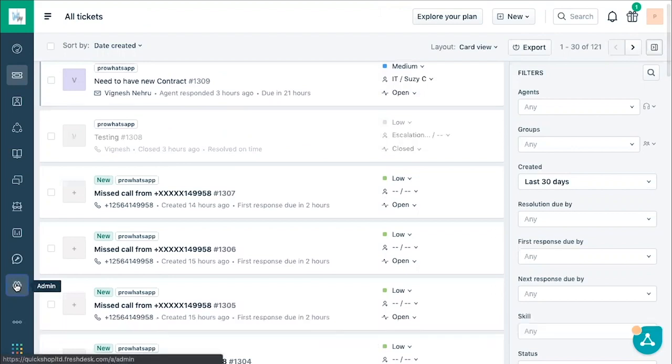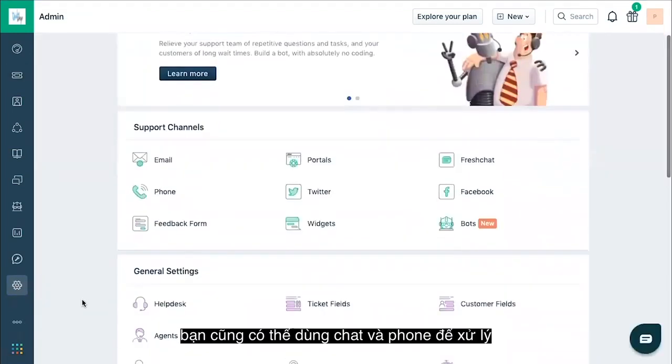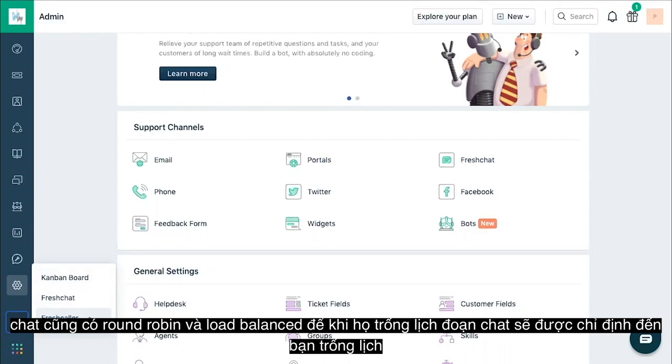Well, we also have the chat and the phone. So for chat and phone as well, you will be able to have an IVR for phone to make sure there's a key press, and based on the availability of agents, call can be allocated to them. And for chat, again, we have a round robin capability called Intally Assign. So whoever is available in a round robin ticket, chats can be assigned to them.